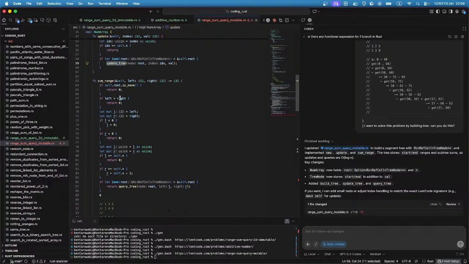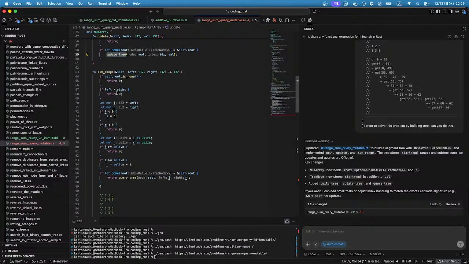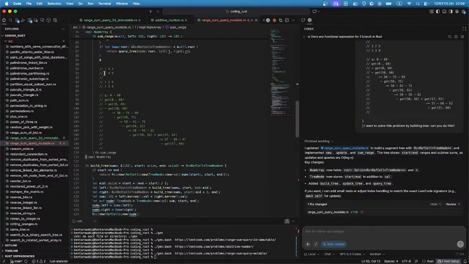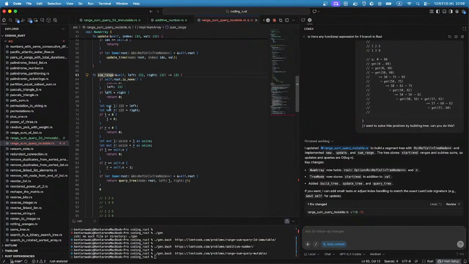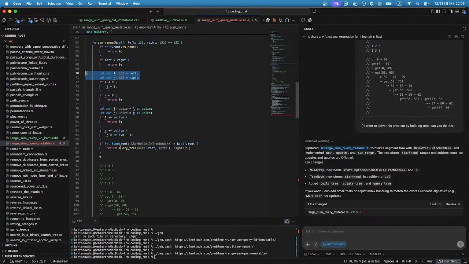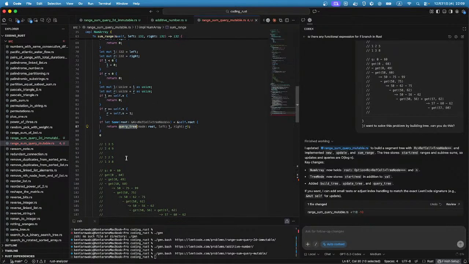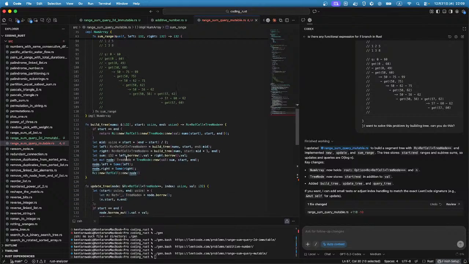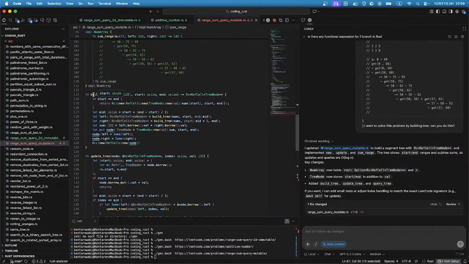This function is top down, and sum range takes left and right. Yeah, just query tree. The important part is building the tree.